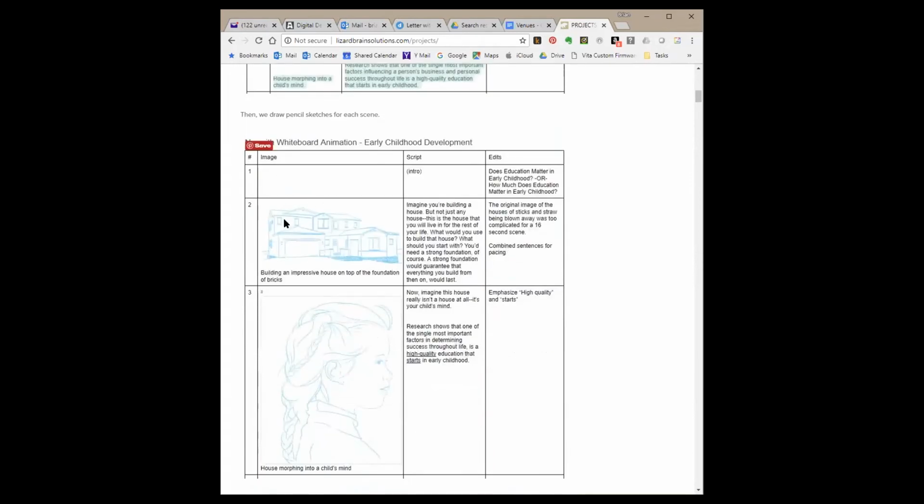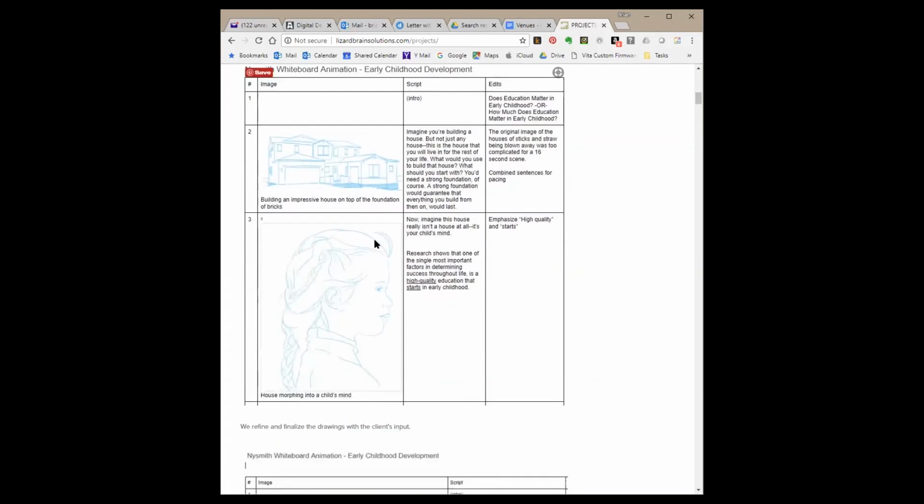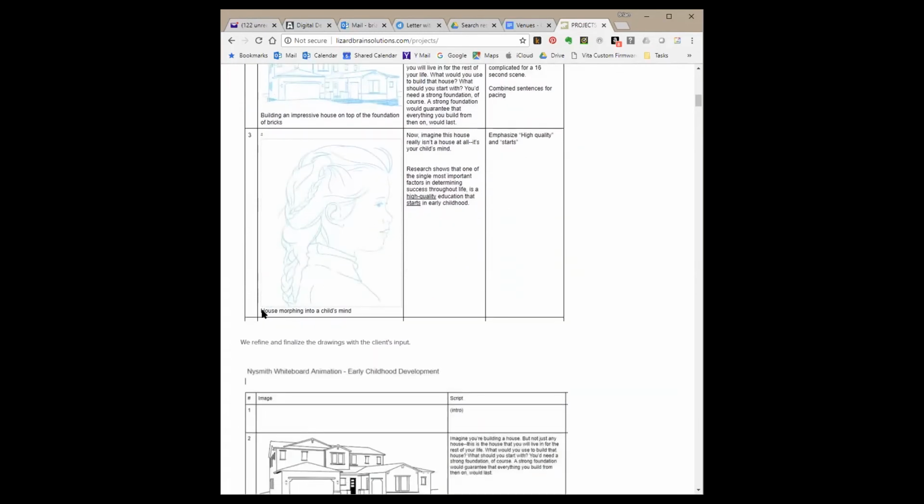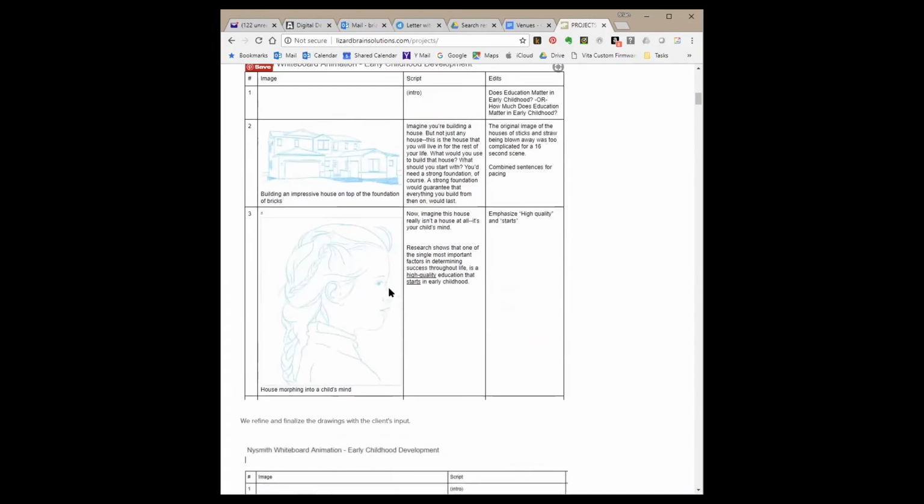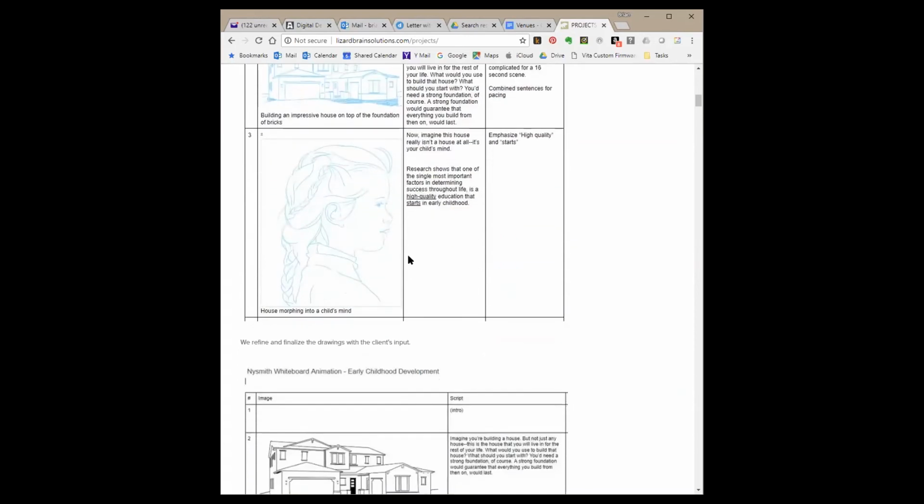And then, just like I showed you, we would start doing pencil sketches for each one of these scenes. Now this one was more of the higher end, going back to that chart that we initially started with. Each of these drawings is a blue pencil drawing on top of a photograph that was underneath it, and it tracks right along with the suggested images that we had written in the script. We want to catch as many edits as possible here in the storyboard, because this is where it's easy to make edits. It's much more difficult to make edits after you've already created the video.